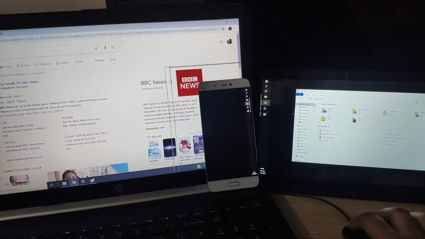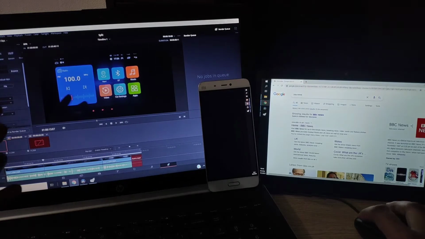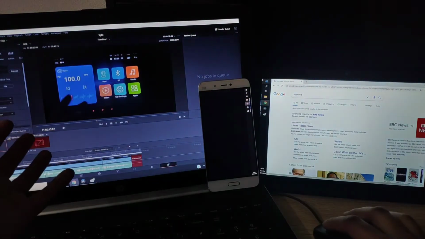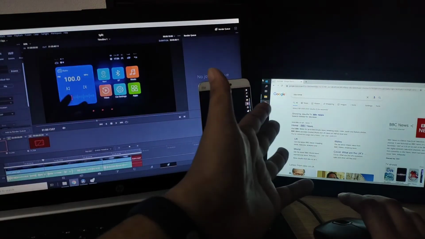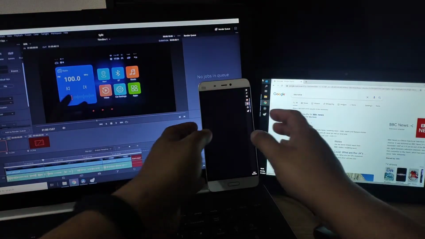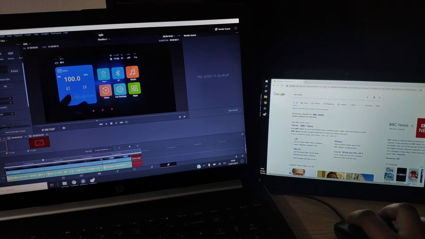Say for instance you want to use your main window on your laptop and have your emails or another website on here, so you can carry on with your work and just keep an eye on the stock market or your emails, etc. You can do that. Just move that to the side because that's not needed anymore, just getting in the way. As you can see, it's quite straightforward. Saves you a bit of money, so you don't need to buy a monitor. If you've got a tablet or smartphone lying around, you can just hook it up and you've got a secondary screen. Pretty straightforward.